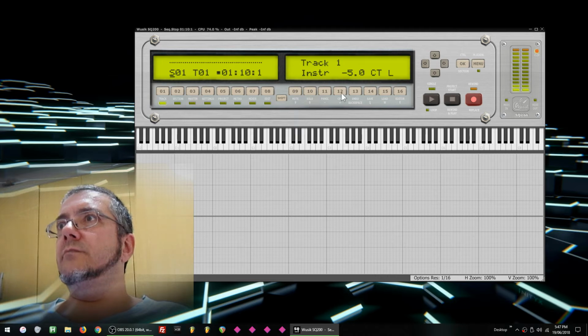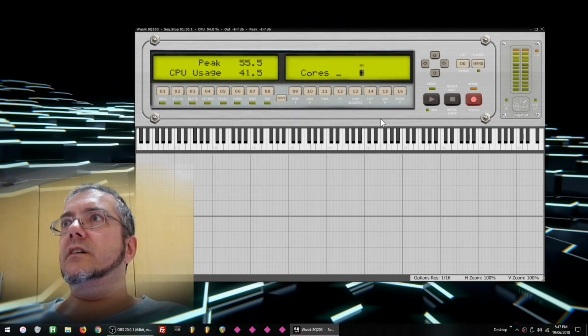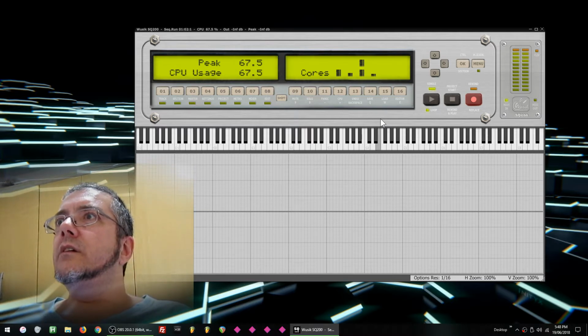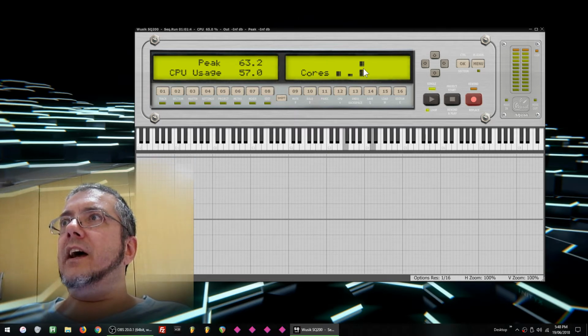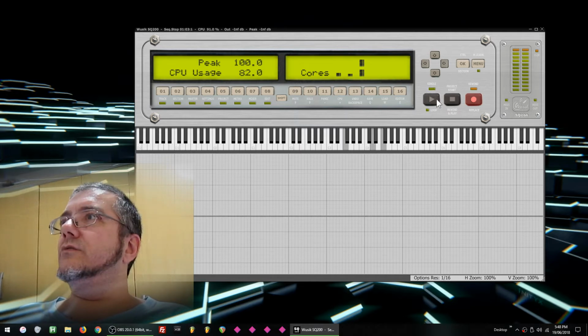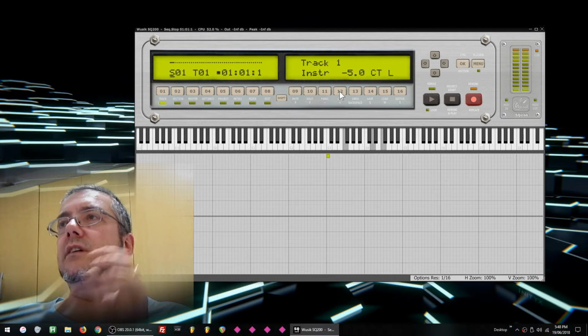I also have improved the CPU. It was not showing all the things correctly. I think I have a hanging note there. I have this big spike here because I have set oversample to an instrument.